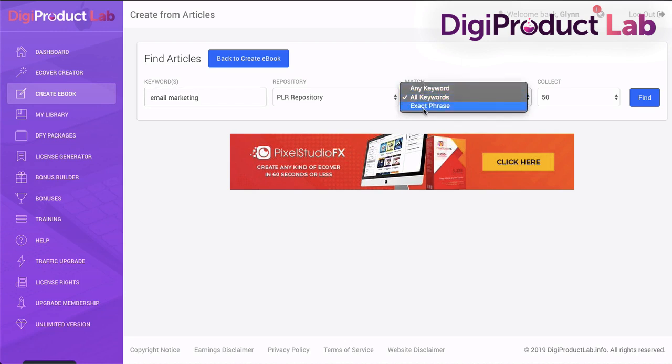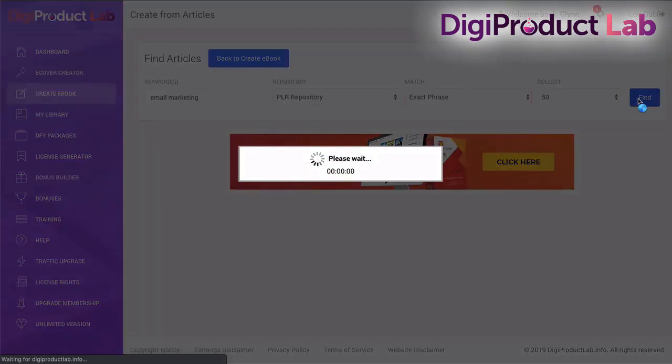I want the exact phrase, so I want it to search for email marketing as a phrase rather than just anything that contains email and marketing. And I'm going to choose to collect 50. I'm going to click find, and this is going to take anywhere between 10 and 30 seconds depending on how quickly the system works at that point in time.